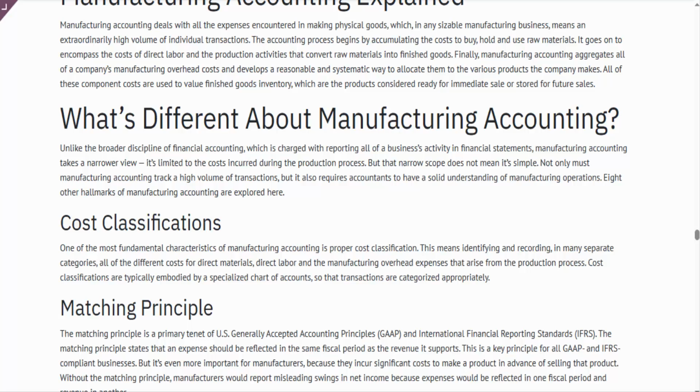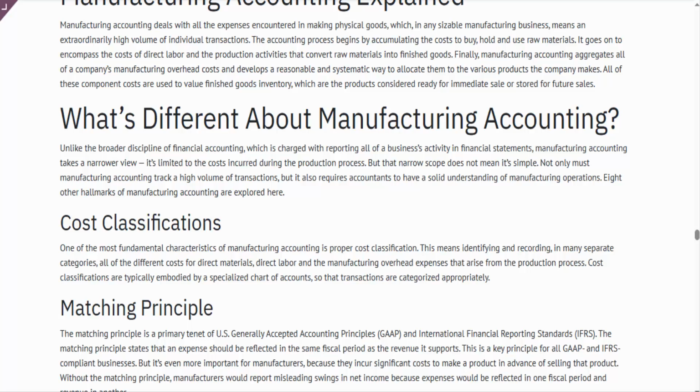This means identifying and recording, in many separate categories, all of the different costs for direct materials, direct labor, and the manufacturing overhead expenses that arise from the production process. Cost classifications are typically embodied by a specialized chart of accounts, so that transactions are categorized appropriately.